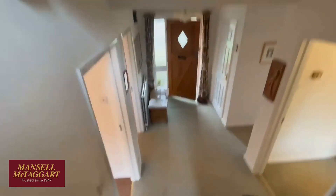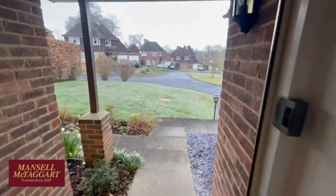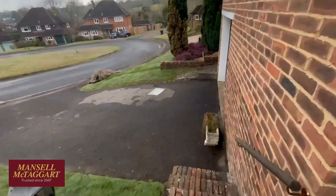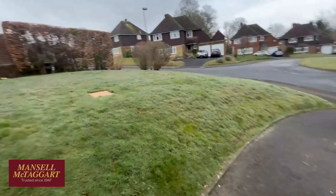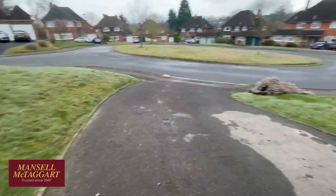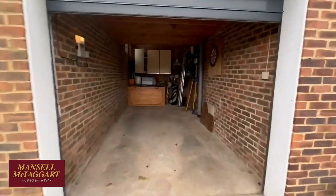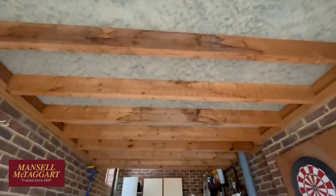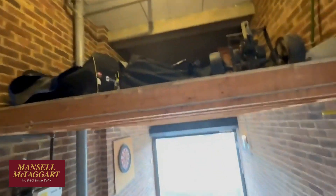What I'll do now is take you back out the front door to show you the garage — because although it's only a single, it's a big one. There's plenty of driveway parking here, and if you really wanted to you might be able to cut into some of this bank, though there are drain covers here and there. The garage, because we're built on a hillside, has an abnormally high ceiling. What you think is the ceiling of the garage is actually just a mezzanine floor that's been put in — way up there is a great big storage area, handy for all the junk we normally put in the loft.